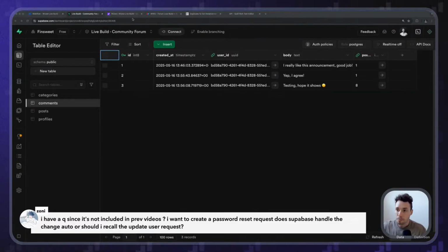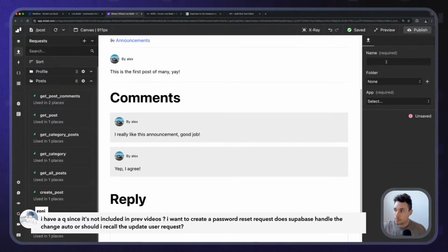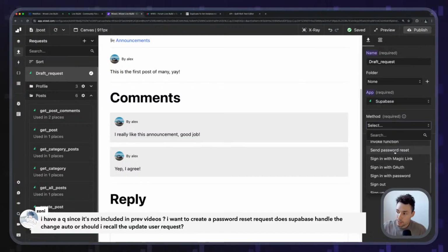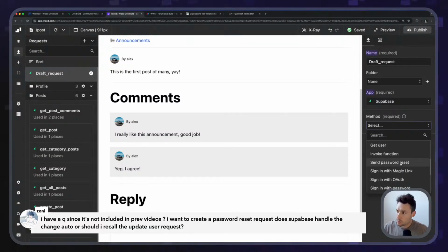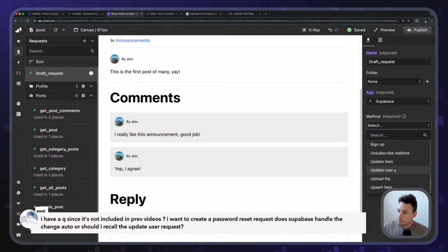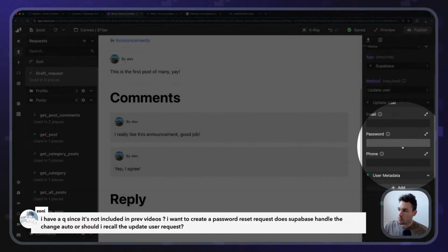When resetting a password, you create a request in Supabase to, I think, send a password reset. And when that happens, the user receives the link. Let me try to remember how that was. After that, you have to update the user with a new password.